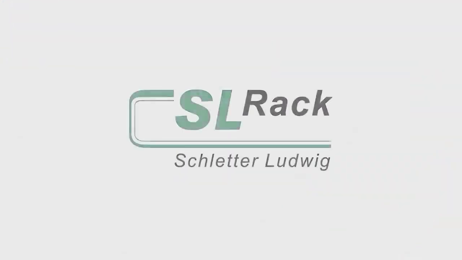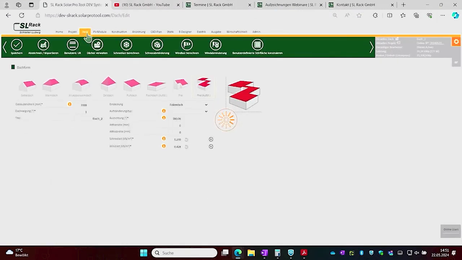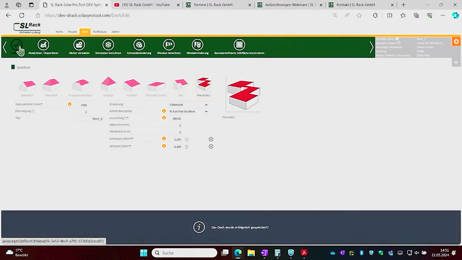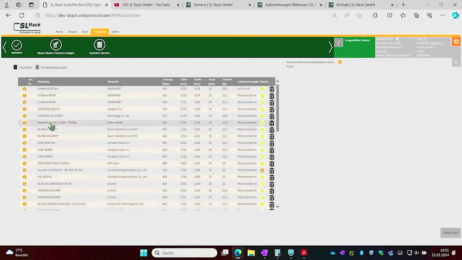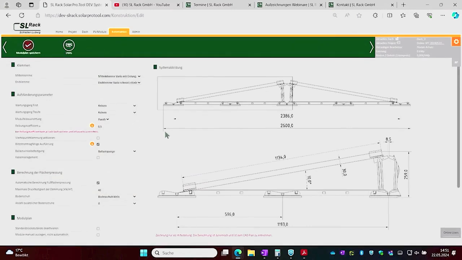Looking back, I want to demonstrate it in the east-west during the planning. I go back to the roof side, select here easily, and set up the south system almost flat east-west. Save it. The steps are familiar. I accept any PV module, regardless of what it may be, proceed to the construction phase, and now I have the chance here to revisit and analyze the basic space structure using this drawing once more.